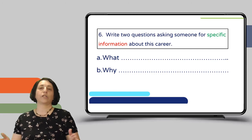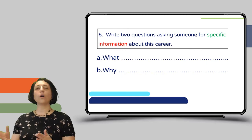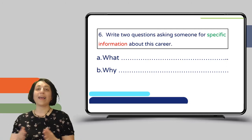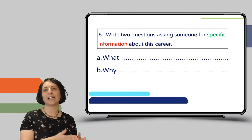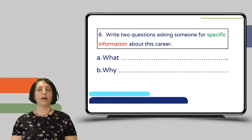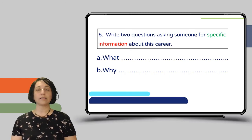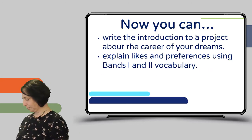Write 2 questions asking someone for specific information about this career. And you can start your question with a what or a why. What does a person need to know to do this career? How or why does the person... why does a person need to study this first to do this degree, okay, or to do this career? Why does a person need to study business studies to be the head of a company? Some heads of company did not study business studies. So this is a question that you need to ask, okay?